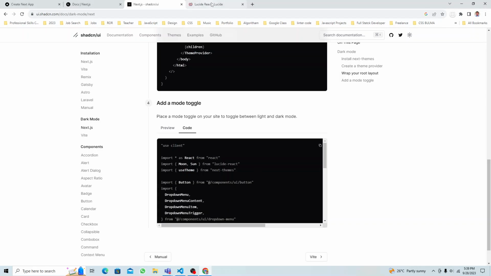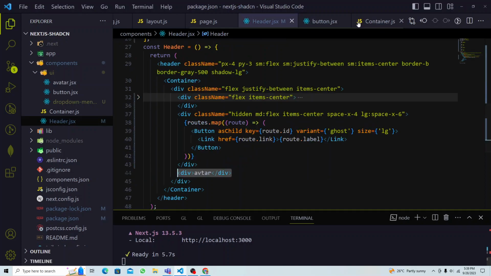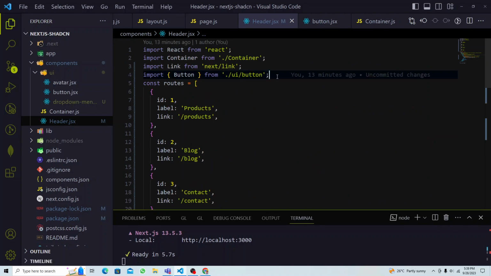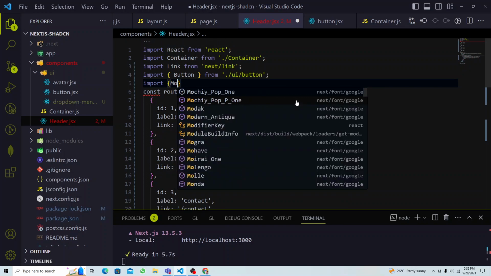Okay, let's see what I'm going to do now. Basically we can add something in our header, right? So I will just import here. There is a moon, right? We're going to use the moon, but it will go in the code now.